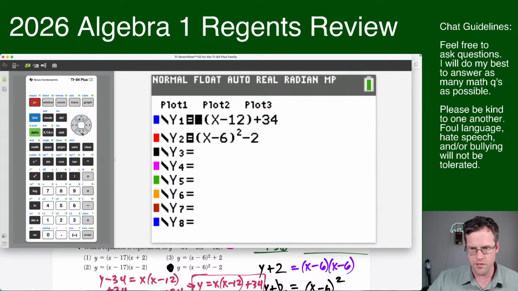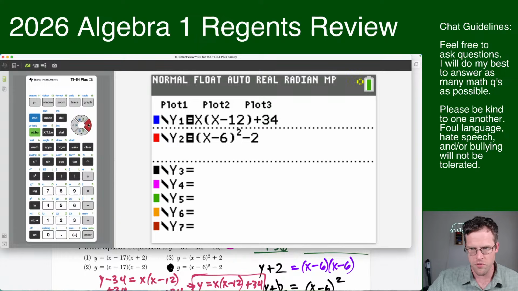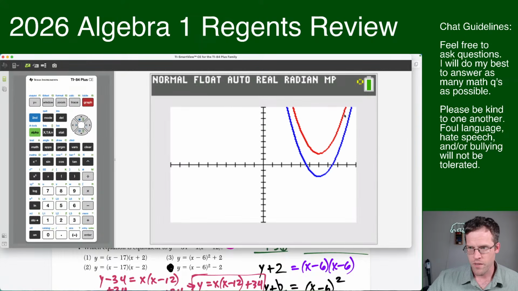If I put in one of the wrong answers, like let's say I put choice 3, which is almost right, but you can't be almost right in math. And I make it a plus 2. See how they don't overlap? So that's how I know 3 is out. So choice 4 is definitely good.